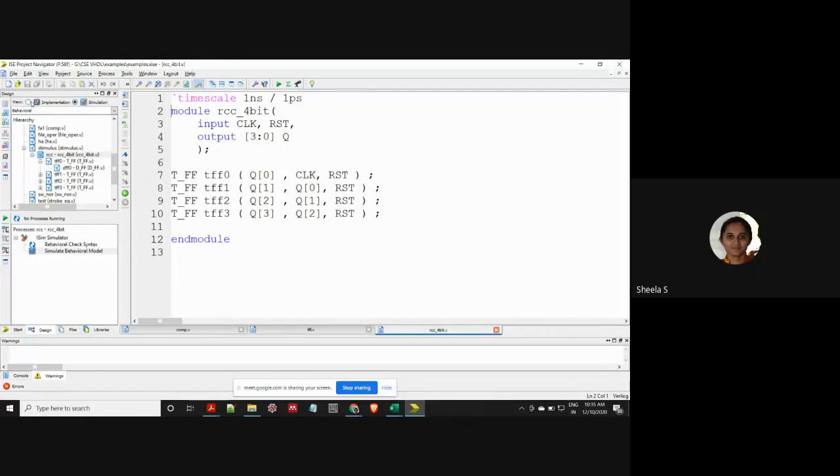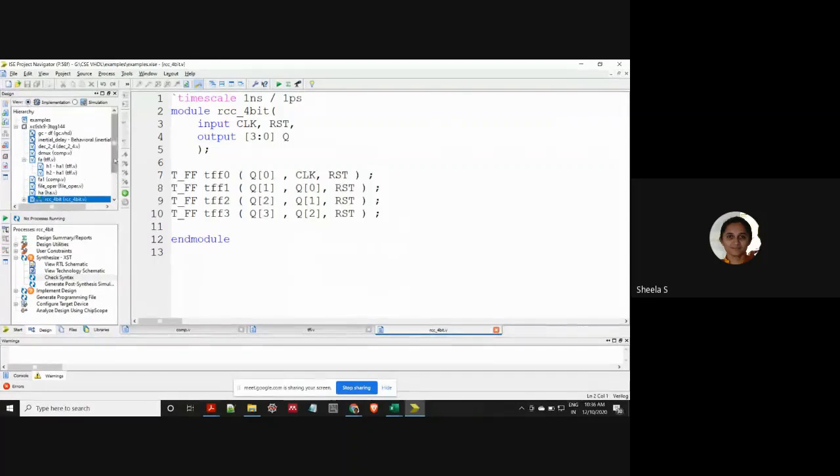So till now what we have done is simulation, isn't it? Here we mentioned the specification required. According to that, this RTL description has been written, and we checked the functionality of the description using the simulation. There we are not specifying which particular technology library we are considering. In order to implement this circuit, here we are going to select implementation. In this window you can see the view on the upper left corner. Till now we have selected simulation, now we are going to select implementation.